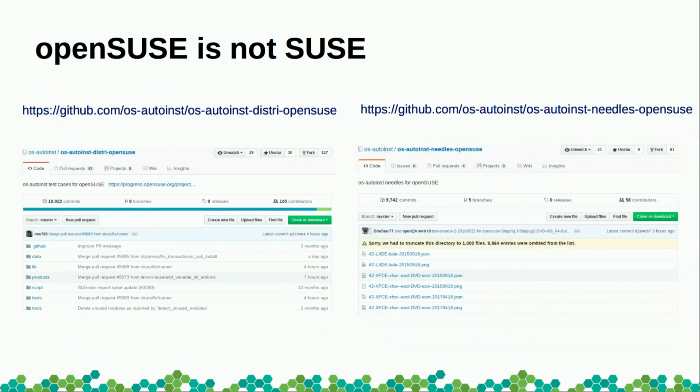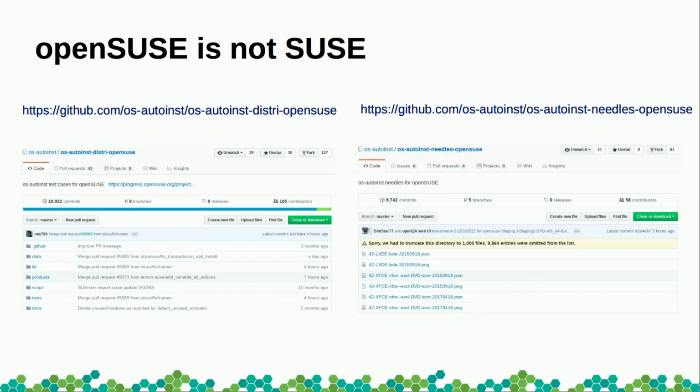And also, one thing is openQA, the tool itself, and another thing is the tests that are executed against Tumbleweed, SLE, and Leap. It is the same source code, and you can also find it in another project on GitHub. And the needles, which are the screenshots that we use to compare between different windows, are also in a different repository because it would be too big to have the images in the same repository. And on the right side, you can see the needles, so the screenshots for openSUSE Leap and Tumbleweed.